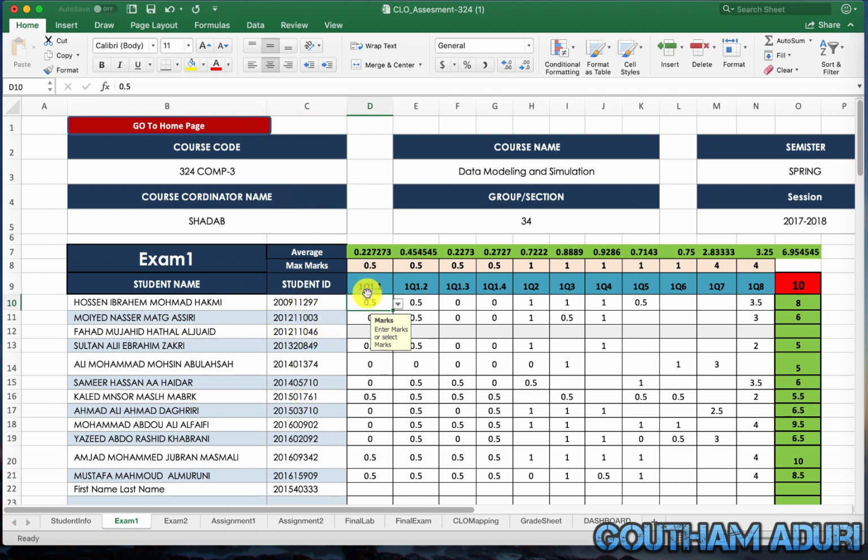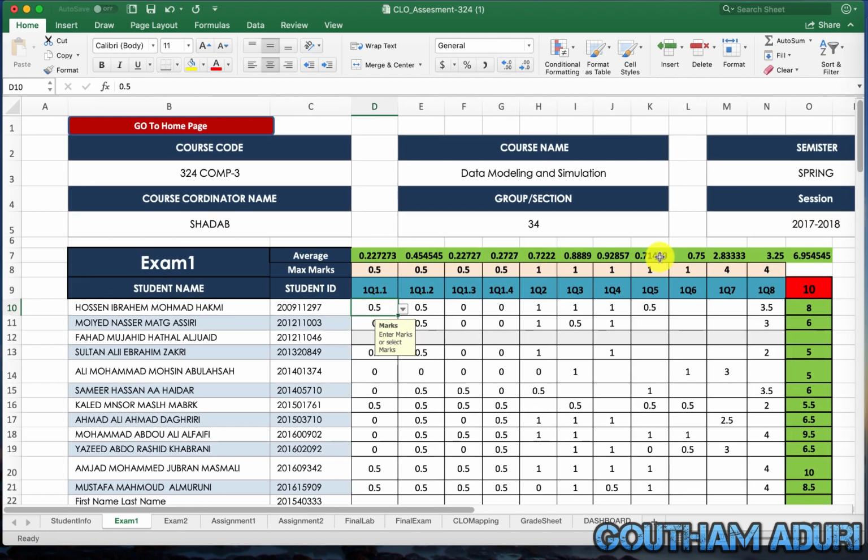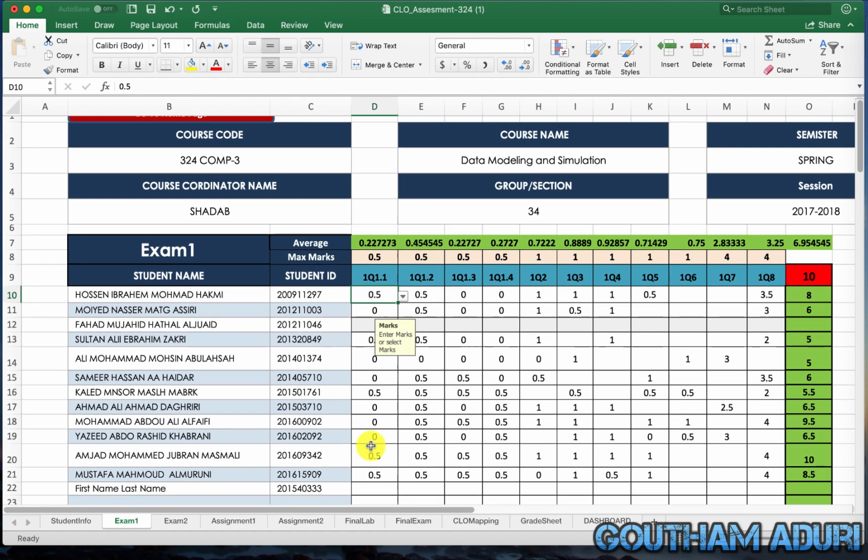For the exam, the normal format that you usually use is: section A for multiple choice questions, section B with 5 questions where the student has to write 4, and section C, the long questions, where the student has to attempt 1 question. This is for a total of 10 marks. And here, in the green row, you can see the average marks that these students got.